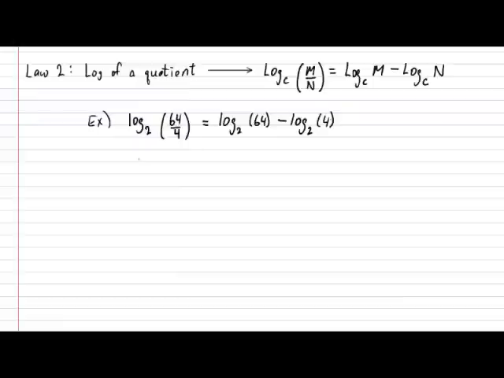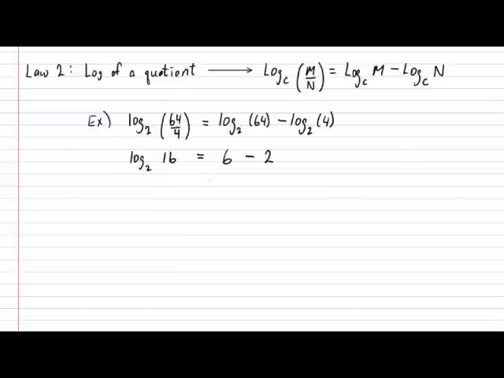Let's start with the left side. When we simplify the left side, it will become log base 2 of 16. And on the right side, we can already calculate the values of the logs. Log in base 2 of 64 is equal to 6, because 2 exponent 6 gives back our 64, subtracted by the second expression, log base 2 of 4, which is equal to 2, because 2 squared gives back the 4.